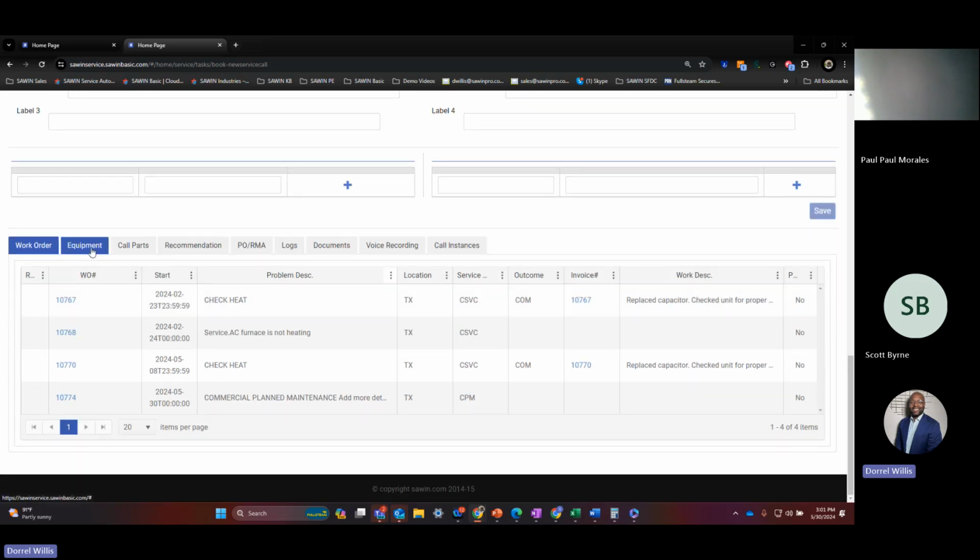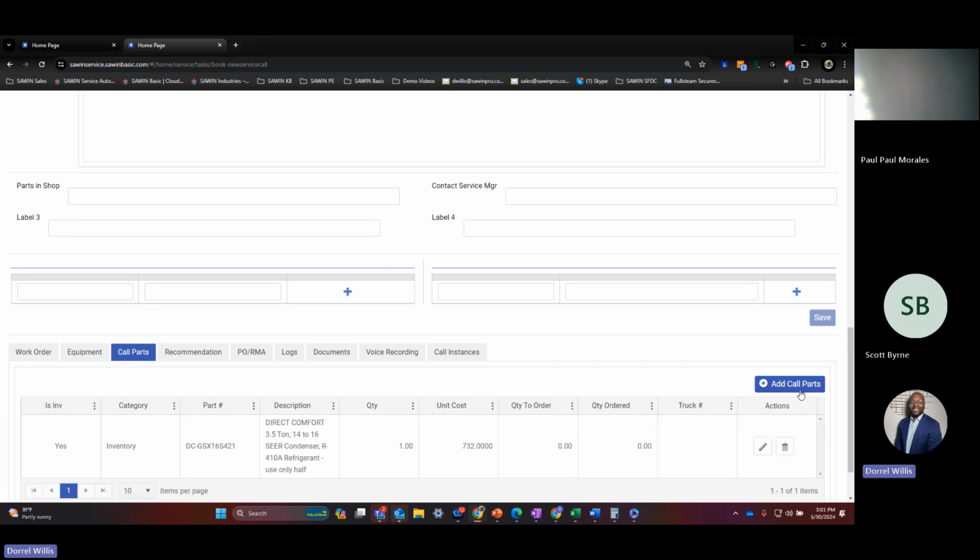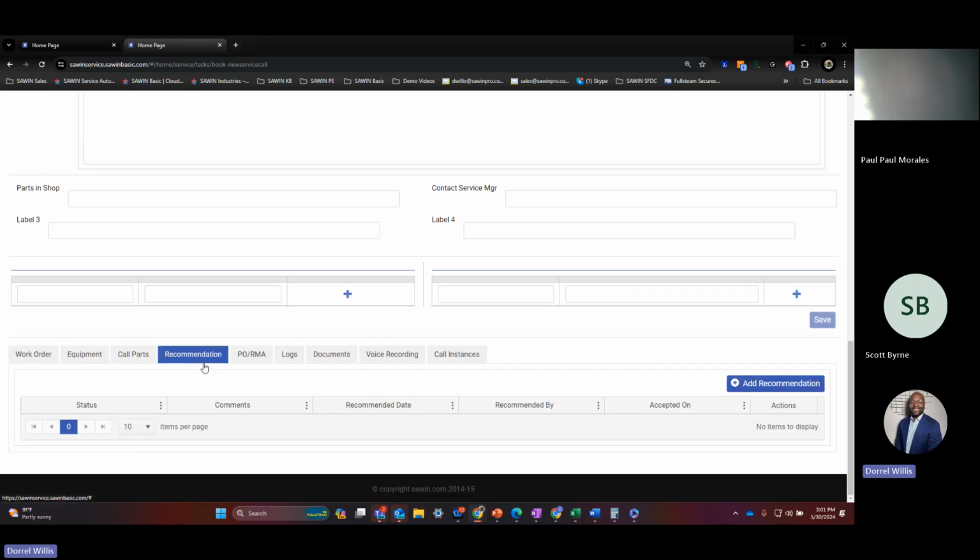And then as we come down here, we can tie the different pieces of equipment to this work order. We can add our parts or the materials that you all need to add to this work order. As I mentioned before, we have our recommendations. So you all can plug in that recommendation or they can do that from the field. Purchase orders are going to either populate here for you, or you can populate that out in the field if they know that they need parts that are not available. And the other one that I'm going to point out is documents, which is pictures, documents, blueprints, PDFs of any sort that you all can upload from the office that they're going to be able to see out there in the field.